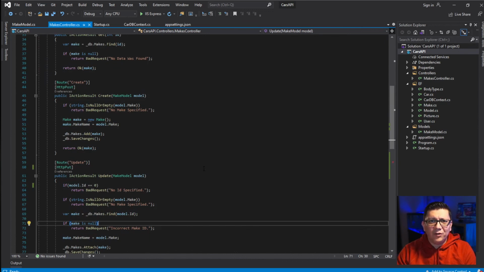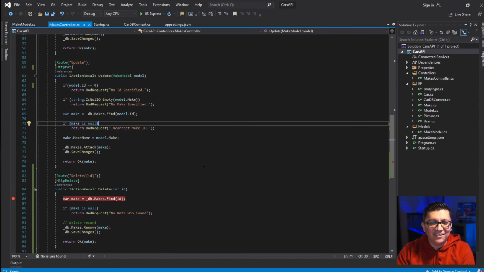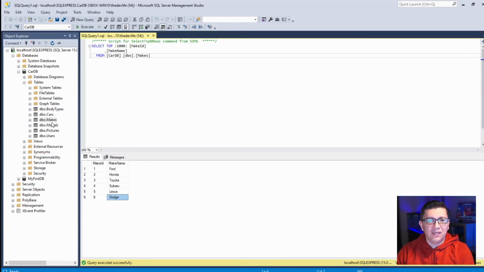Now, I think we're about a half hour or so into the video by my calculations after I finish editing. I think now that you see what we did with the makes controller, you sort of get the idea of what needs to be done for the rest of the tables in our database.